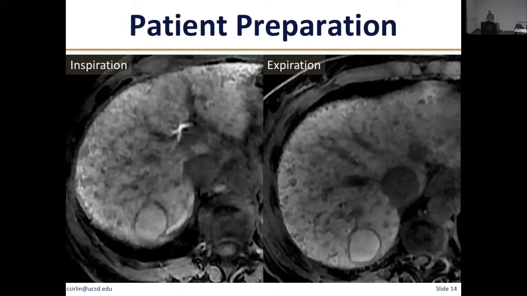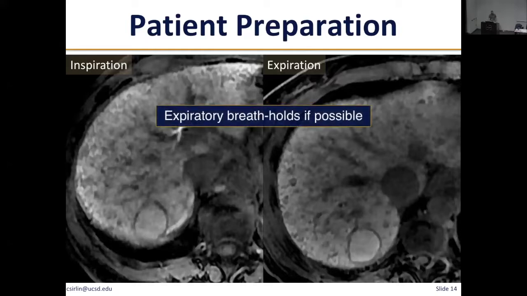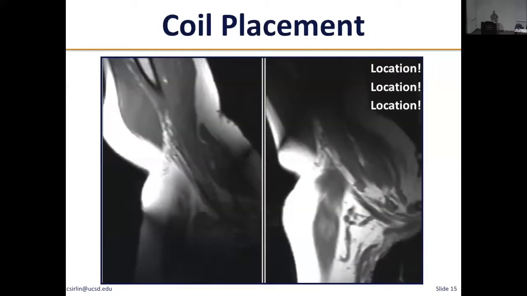better in expiration. And the reason is that in inspiration, even if someone's holding their breath very, very well, the diaphragm will gradually relax. It may even quiver and shake a little bit, no matter what the patient does, and you will have some blurring, some motion artifact on inspiration. So if someone can hold their breath in expiration, do expiration. If they can't hold their breath in expiration, then obviously use common sense, then do inspiration and just do the best you can. So expiratory breath holds if possible.